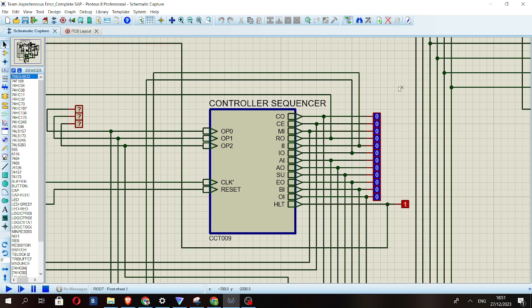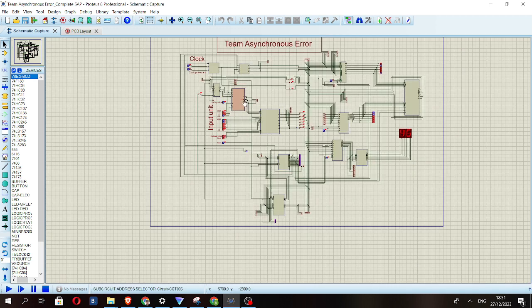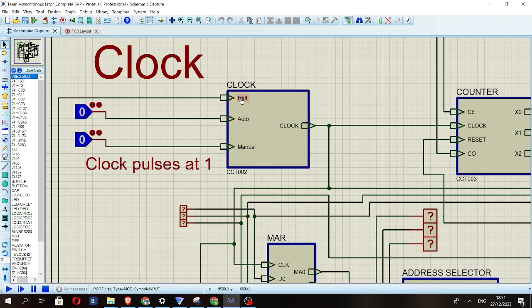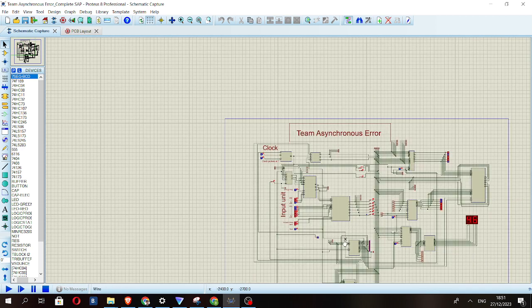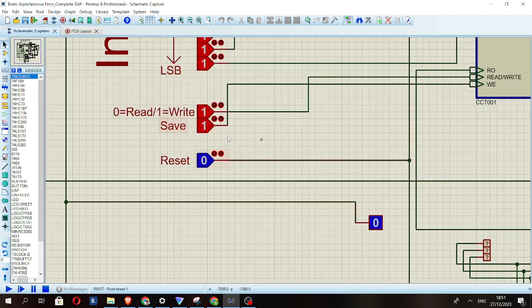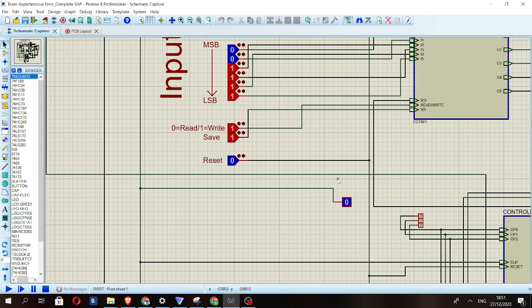The controller is designed in such a way that the correct control bits are already available to all the blocks before the next positive clock edge. Besides these 12 signals, the controller sequencer also sends a halt signal, as we can see here. This halt pin is connected directly to the input of the clock, so when the halt signal is sent, the clock will stop immediately. After that, the clock will no longer pulse and the operation of the computer will be stopped as well. It will only resume once we have reset the entire machine. Only then can we perform a new operation.